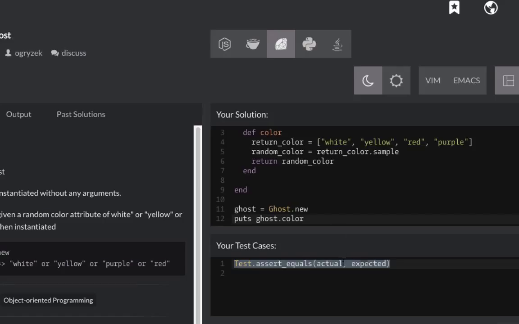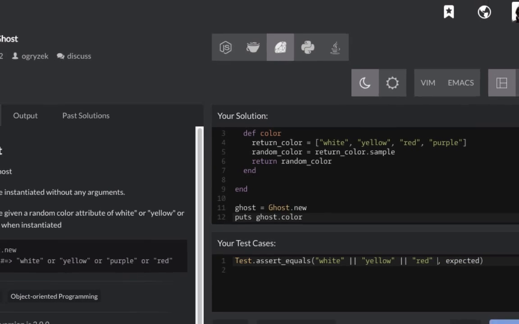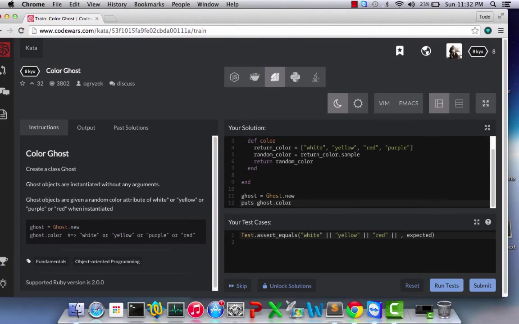So what we're going to do here is we're going to put in parentheses, we're not going to use parentheses at all. We're just going to put the colors. White, two pipe symbols, which mean or, then yellow, make sure you use lowercase, and we're going to continue as such with the different colors, and purple.